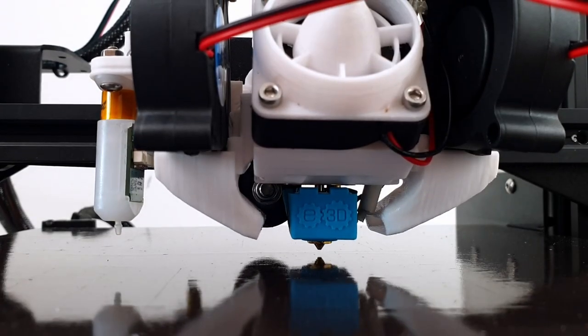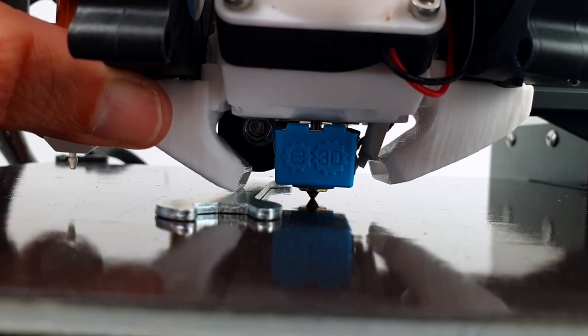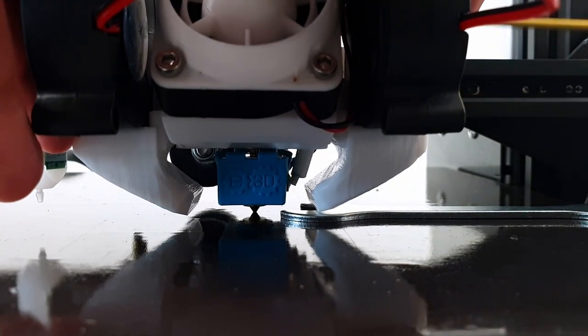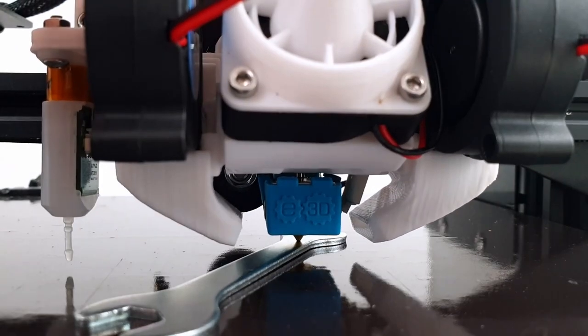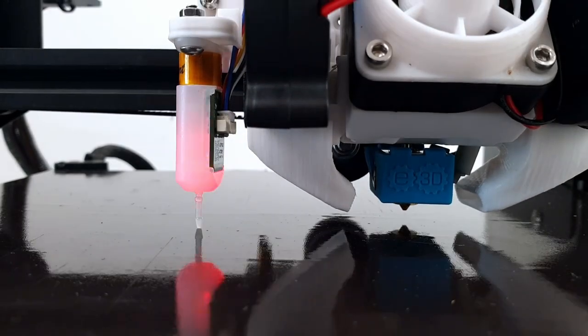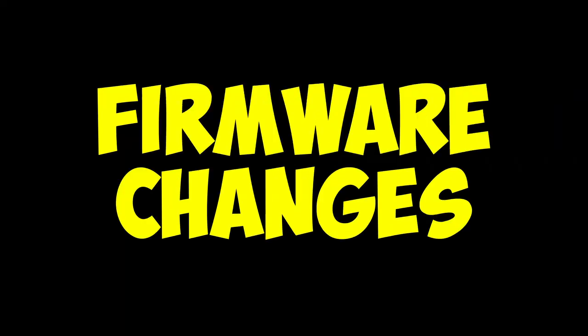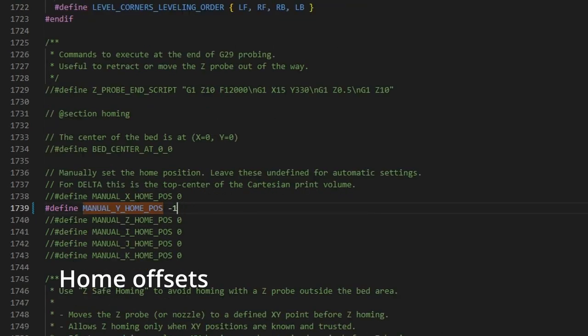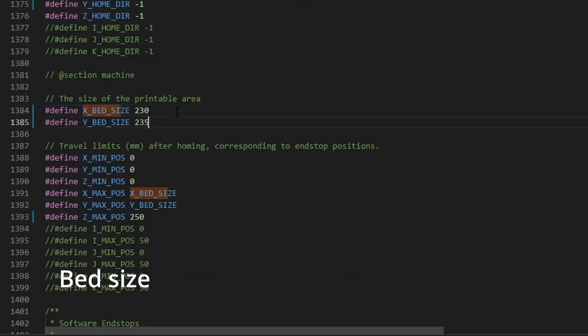The duct height should be adjusted such that it is between 1.4 and 1.8 mm above the build plate when the nozzle touches the build plate. The ABL sensor height must be adjusted to be 2-3 mm below the nozzle when deployed. In the firmware, update the ABL sensor offsets, the home offsets, and the bed size.